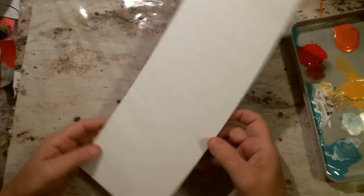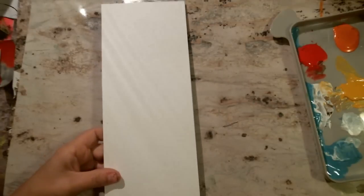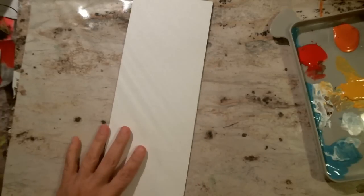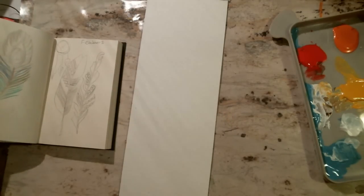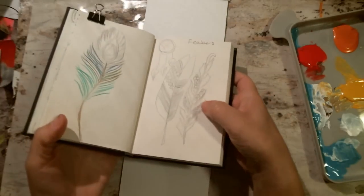Hi friends, today I want to work on a canvas board I cut to this long length. I was actually going to make panels but I decided against it and left it long. One of the ideas for the Brave was to do some feather ideas, so I'm going to do a little canvas of an interesting rectangle shape with a feather on it. I'm going to use my Brave today and do that, with my book clamped open as inspiration.